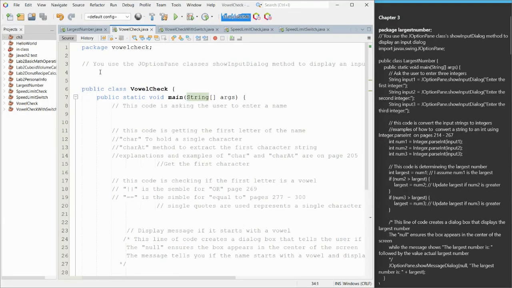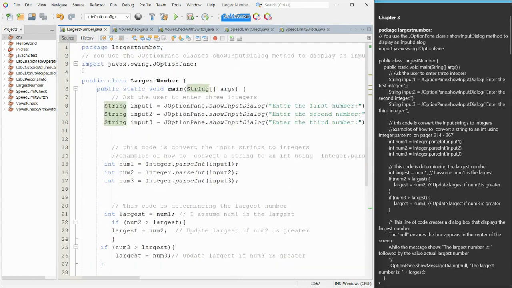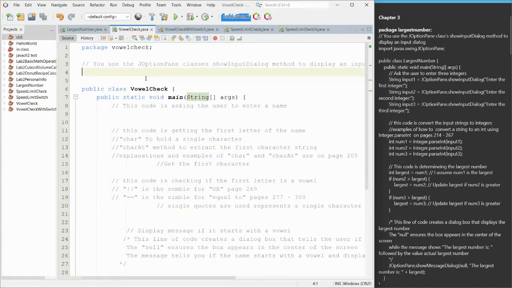So I basically did the same thing from here. Got to import it because each one of these needs a dialog box.